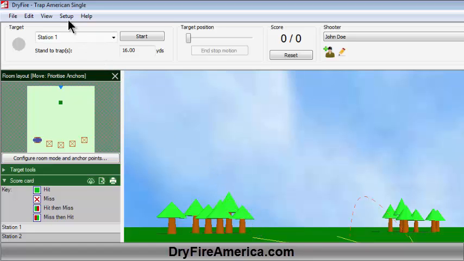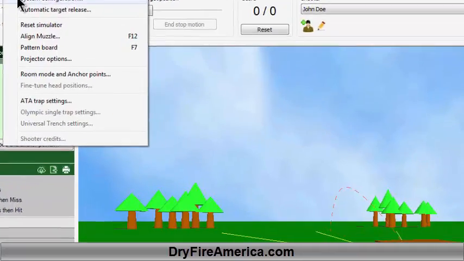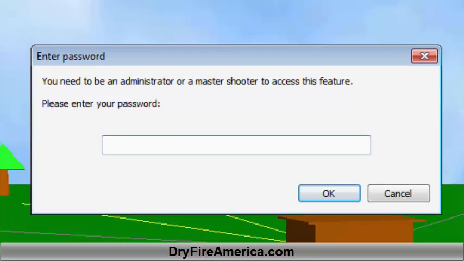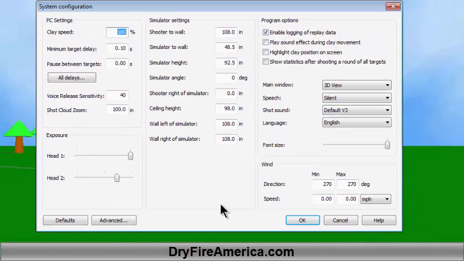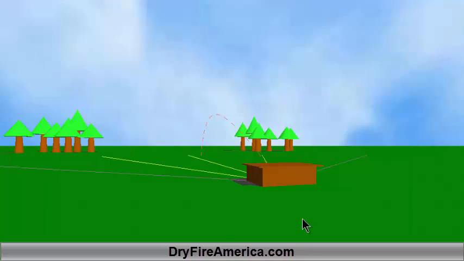And for instance, if I were to go to the configuration settings screen again, you're going to be blocked unless you have the password. And of course, this is part of the protection because the configuration settings screen is the main dialog box that sets up everything in your system. So the password that DryFire comes with is the word DryFire in lowercase letters, D-R-Y-F-I-R-E. And if you click OK, notice that now having the password set, the first time I tried to go to system configuration, I had to enter the password, which starts out as DryFire. And so now I'm in and I can do what I want to do.